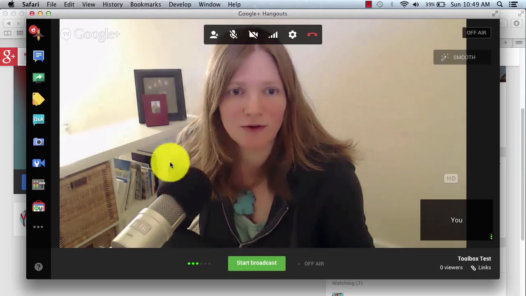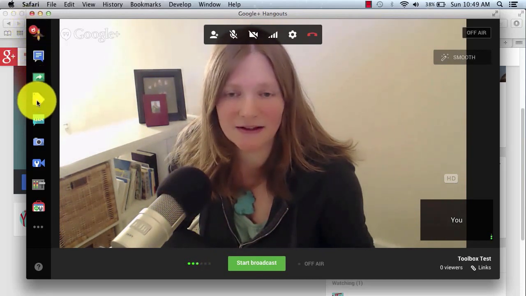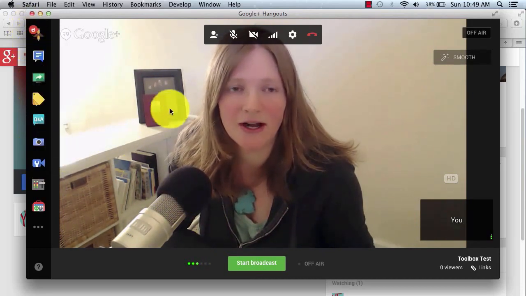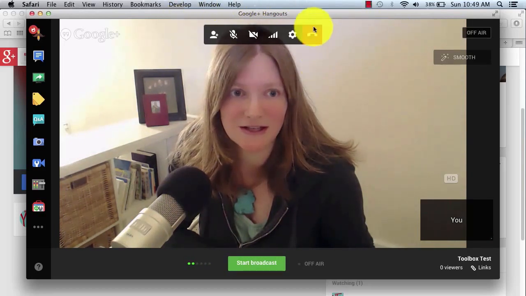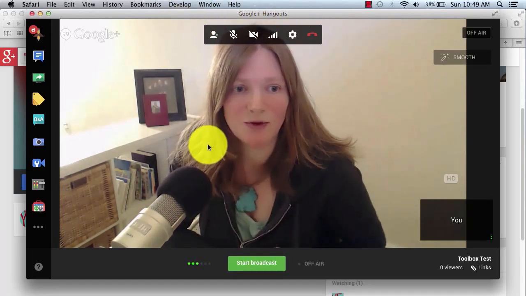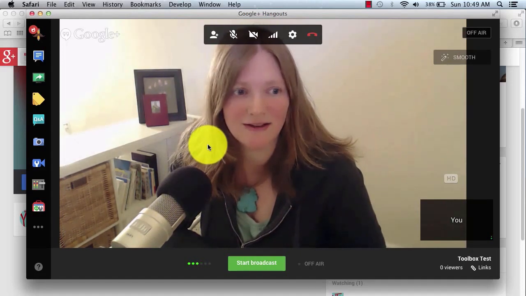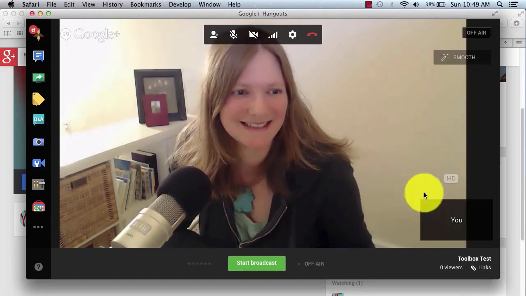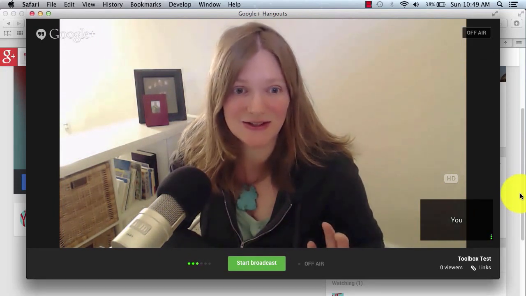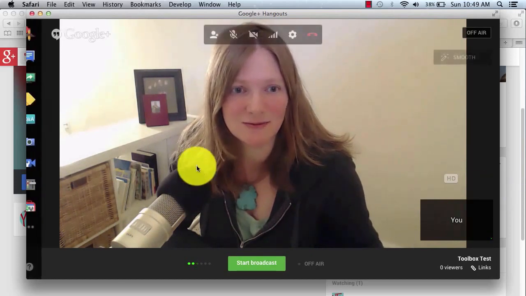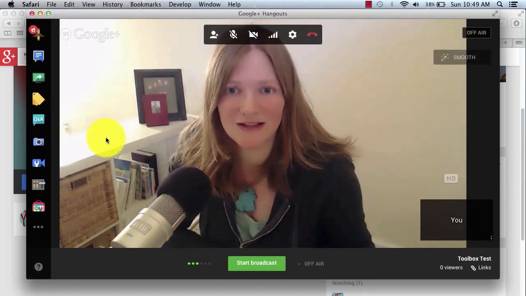When you hover over your screen, some icons on the left-hand side of your screen will appear, as well as in the upper middle of your screen, you'll see these other icons here. If you do not move your mouse around, they should eventually disappear. There we go. See, they moved off the screen. So if you just go in, you don't see anything, and you start to get a little nervous, it's because you need to move your mouse around inside the screen in order to get them to appear.